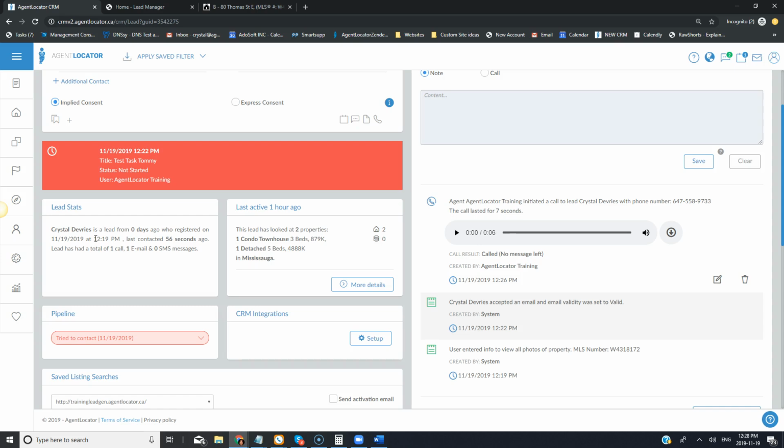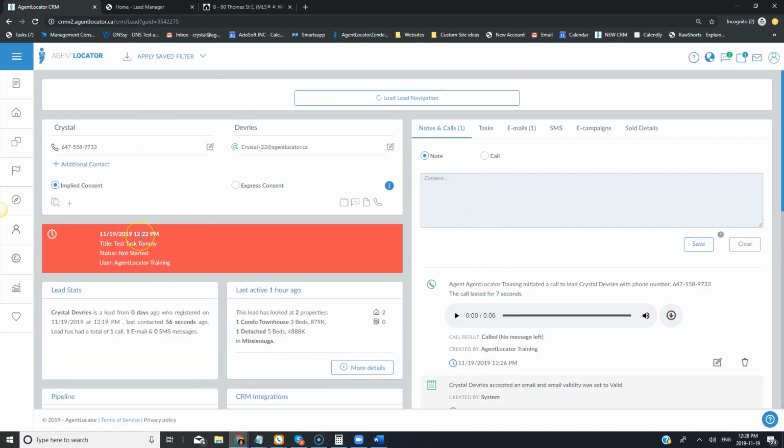The calls will account for incoming and outgoing calls, same with the SMS messages. The emails at this point in time are only accounting for your outgoing emails to that individual. So you can filter by all of these. That's where it's important to log your calls so the system knows when you last tried to call that person. So that's the number one hands down way.